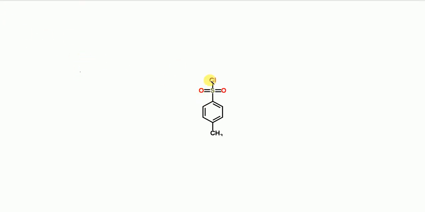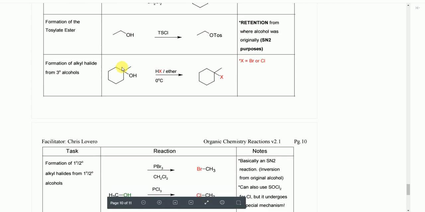So this is going to become an oxygen when it's attached to the molecule, with whatever the molecule is over here, and this will leave, and this will be a very good leaving group. This will have a negative charge, and then I'll just have resonance between these two oxygens and resonance with the ring and all this fun stuff. So that's why OTs is such a good leaving group, because there's so much resonance stabilization going on.